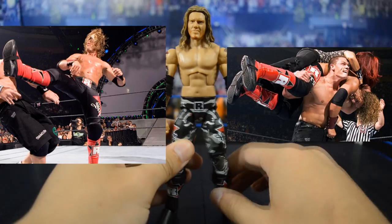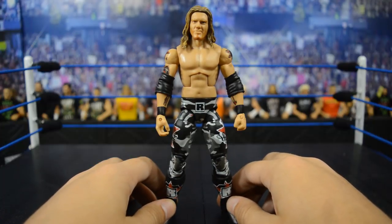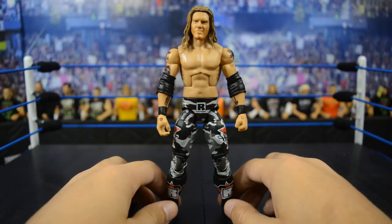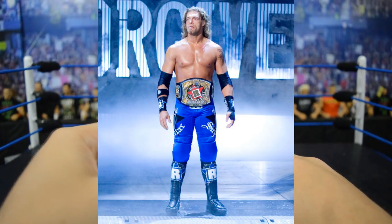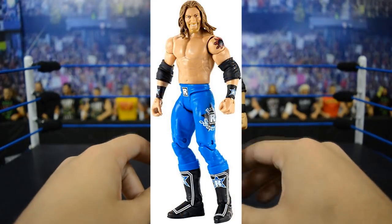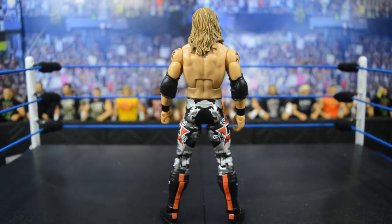It's one of Edge's attires that seemed pretty prominent — he wore it quite a few times. I'm a huge Edge fan and I think he deserves more elite figures; all of his elites are so cool. The other one is an Edge Unforgiven 2006 attire from his match with John Cena — blue tights, with the logos on the side. We actually had a basic released with this attire which looks really cool, so if you just convert it into an elite that would be awesome. The first two are two different Edge figures and I think both would be really cool.